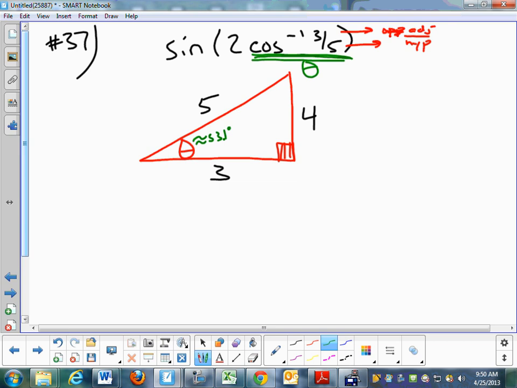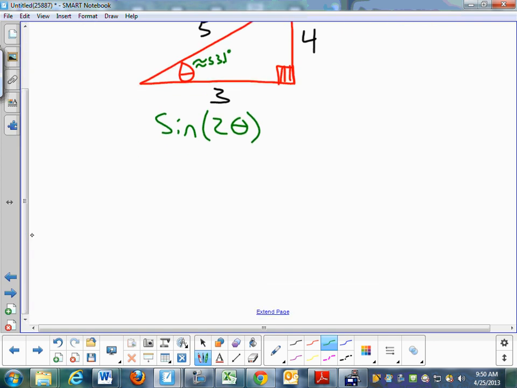So what I have here now is the sine of 2 times theta. Hey, wait a minute. That tricky Mr. Gens, he gave us a double angle formula, didn't he? He said that sine of 2 theta, which you guys have memorized by now because you bought yourselves a bunk bed, you posted these on your ceiling so you could look at them before you went to bed at night.